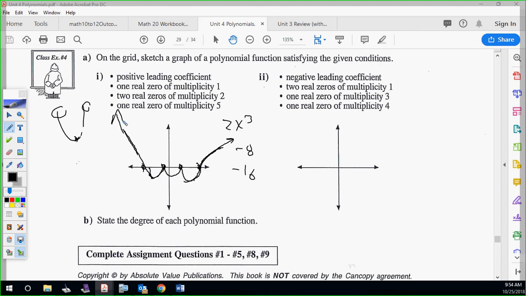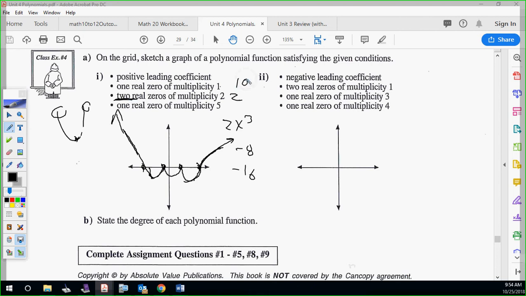So for this one, wait, negative 1 real 0, oh no, 2 real zeros. 1, 2. Yeah, so actually we added this one wrong. This is 1, 2, 2, 5. It's 10, not 8, because this happens twice. But still even. Right, we drew it right. Just it's actually a 10.